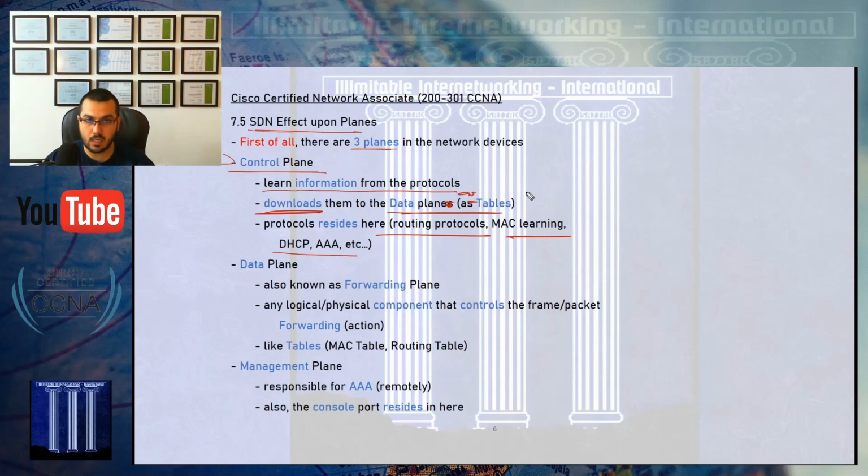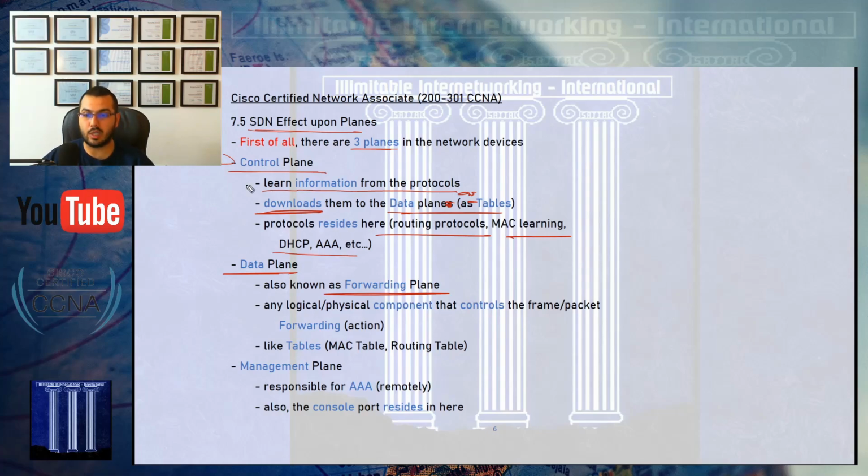But what you are seeing with your eyes, this exact table of show MAC address table, resides in the data plane, in the other guy, which is also known as the forwarding plane. So what's inside the forwarding plane are those tables that you see, use, or know by using the show commands.